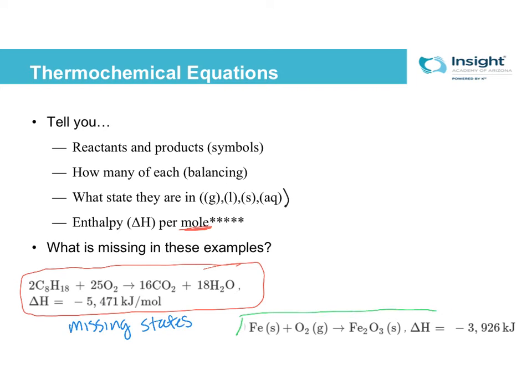What is missing here? This one's a little bit trickier, maybe. We really have to remember how to balance an equation. Alright, so this one is not balanced. You can tell it's not balanced because we put 1 iron in, but somehow we got 2 irons out. Uh-oh. That can't happen. If you remember conservation of mass, everything that goes into a reaction has to come out. Nothing can be created or destroyed. It has to all be there. So this equation still needs to be balanced.